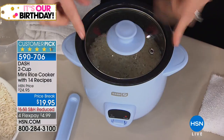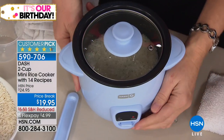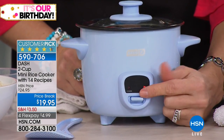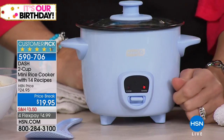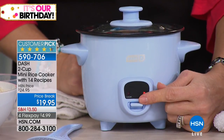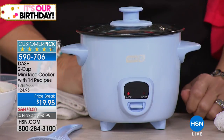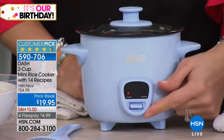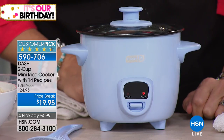You literally put the lid on, and then — this is something everybody can use — you hit it down. It's either cook or keep warm: down is cook, up is keep warm. Keep warm is great for soups, stews, and dips for parties — you can use it as your serving dish. How do I know how long to cook it? It automatically switches to keep warm when it's done. So when your rice is done cooking, it automatically switches itself to keep warm.